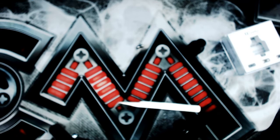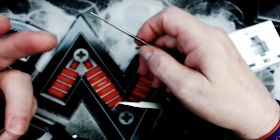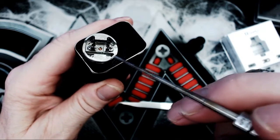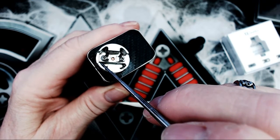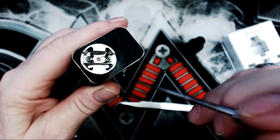You can see the positive post I've shown you, if you can see it, which you probably can or not. We'll have a look. It's obvious which is which when you get it in your hand. So I'm thinking, yes, that is the positive post. But down there is the big insulator. And as you can see, that is not part of the deck. That bit is milled into the deck, or out of the deck, whatever you will.